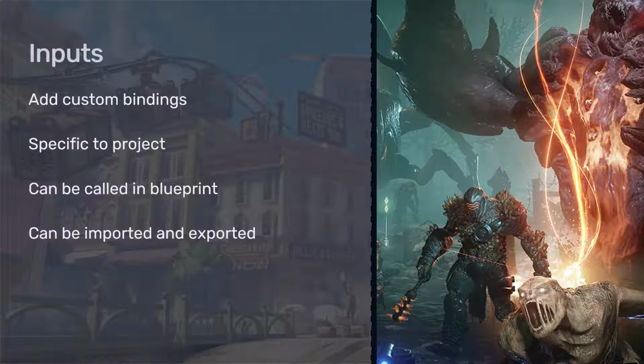They are specific to the project. So just because we have it set up in this game that we're working on at the minute, or these tasks that we're working on, doesn't mean that they'll be in the next one. Quite often, if you are planning on copying over blueprints or scripts, you need to make sure that your inputs are set up exactly the same. And it's easy enough to do. They can be called from inside the blueprint. At the minute, if anyone's explored inside it yet, your first person character that you're using to play through the task levels has some inputs already in there, and we're going to have a quick look at them.